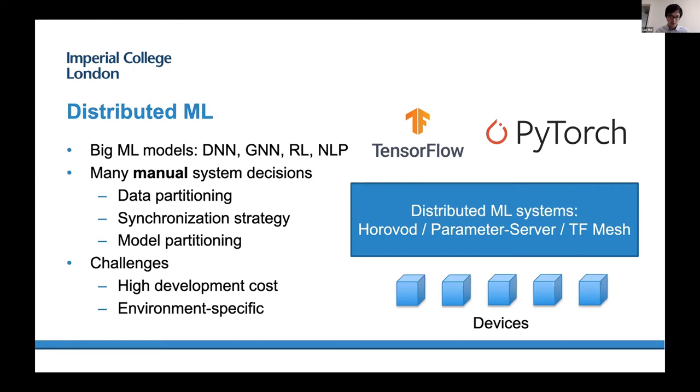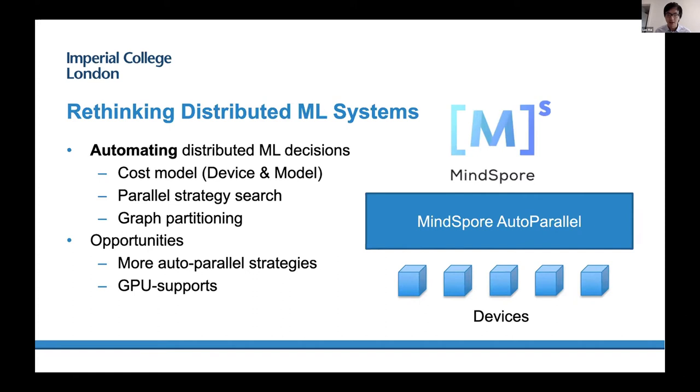Given this problem, I think MindSpore gives a very good opportunity to rethink how we design distributed machine learning systems. TensorFlow and PyTorch were designed at a time when people could fit most of their models into a single GPU to train. So the major requirement for TensorFlow and PyTorch was to support the Python binding. You can write a high level Python program, and then you rely on the AI framework to automatically offload the training to the GPUs.